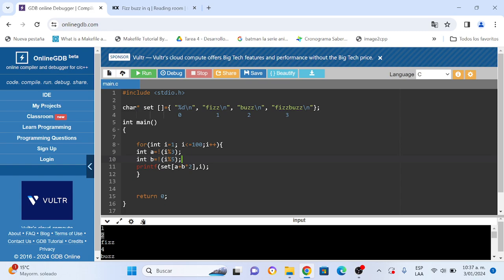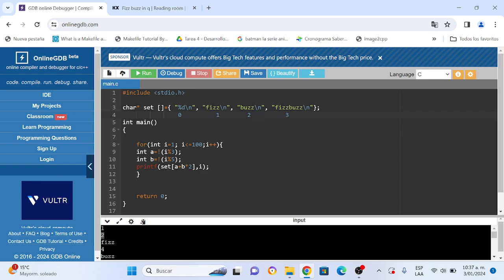So we will have a equal to 0. And here first remember 2 multiplied by b, which is 1, will be 2. So we will print the position 2, which is Buzz. Okay, Buzz for the case of multiple of 5.